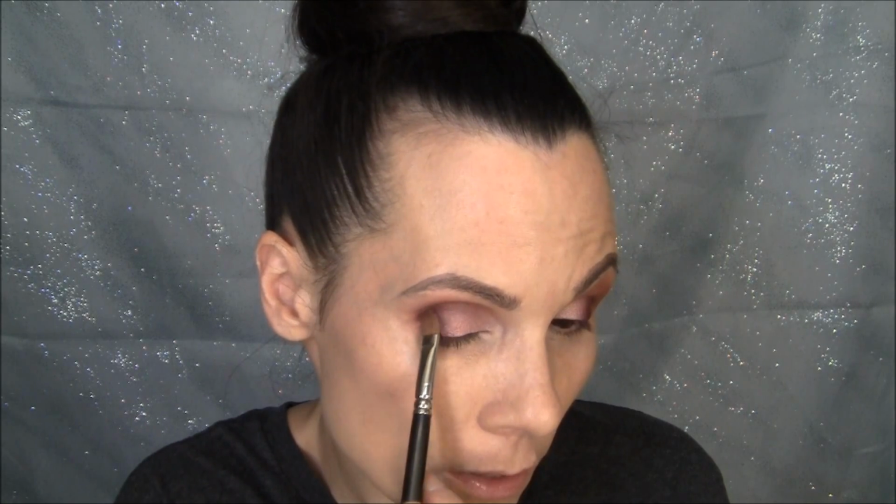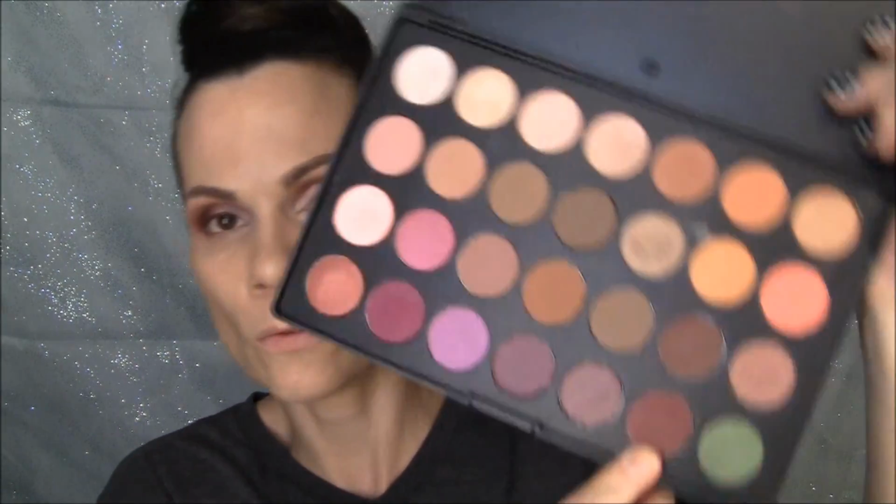So I'm just going to go back over here with the flat shader brush and go back into this first color that we put in the outer V. I'm just going to darken it up a little bit more. Then I'm going to take that 221 brush and lightly blend it inward.